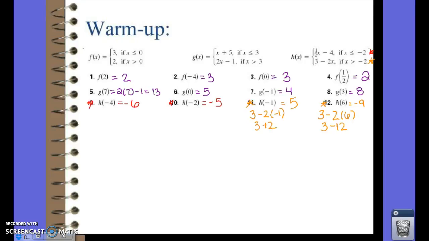Are there any questions on plugging in to the piecewise functions? So again, when we plug into these functions, it's the same as when you plug in to make your table of values. So all of these points that they picked might have been good points to pick to plug in to this function to get yourself a graph. So you kind of always want to look at that breaking point, and you want to look at points to the left and to the right of those breaking points.